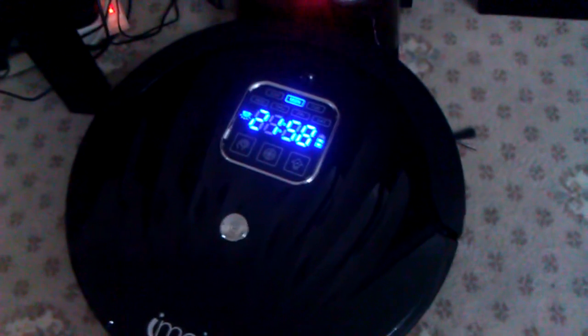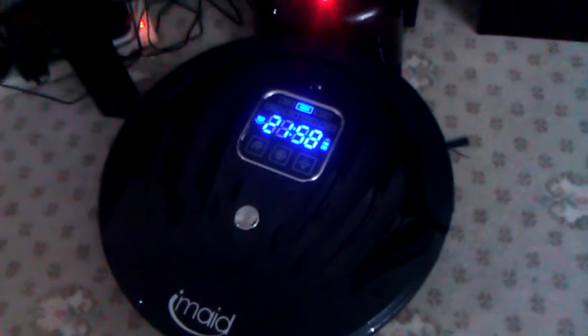Nice little feature actually. This has got a clock on it. I don't think I've seen any other LED, big display on a robot vacuum cleaner that's got a clock like that. It's mainly used for the scheduling feature. I can sort of show you that. At the moment you can see obviously which day it is. Today is Monday. You can see there it's got a display for the UV, for the light.